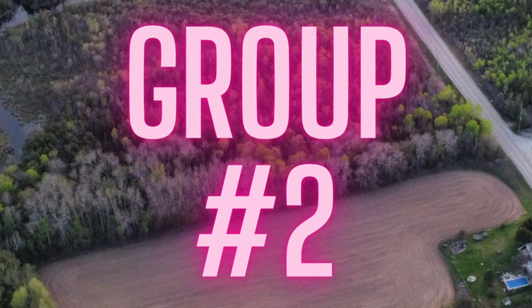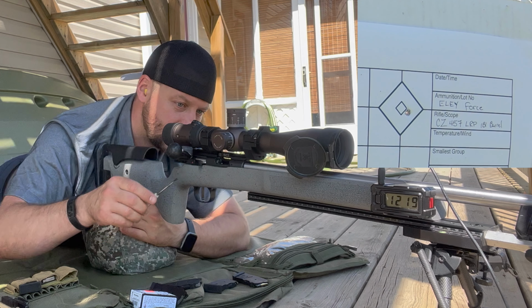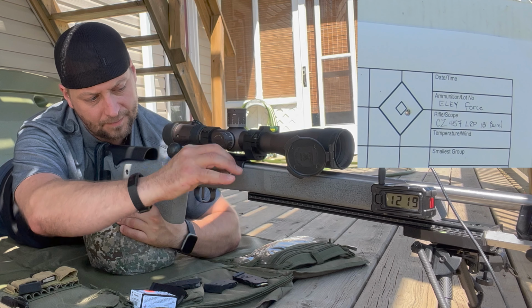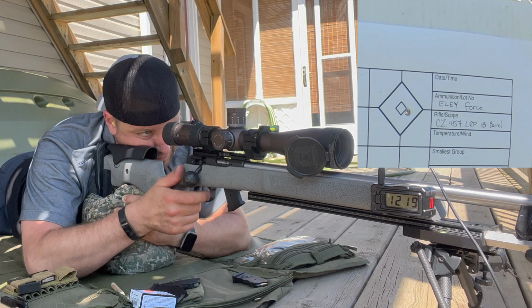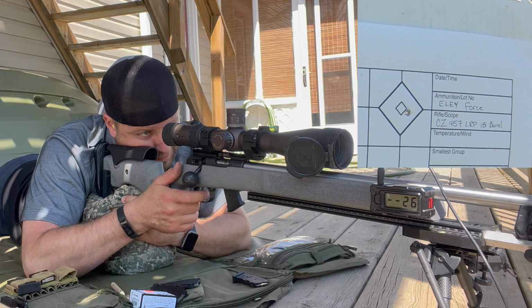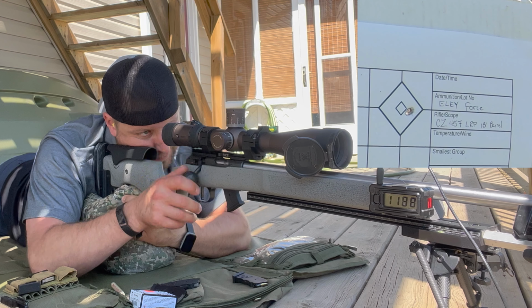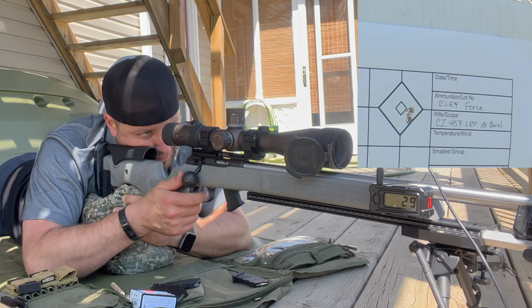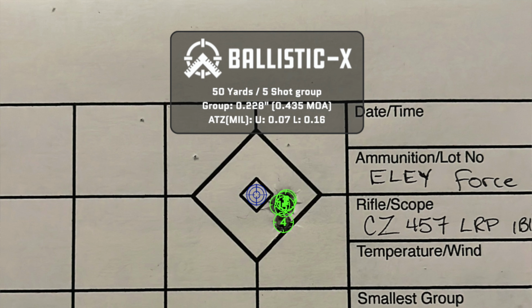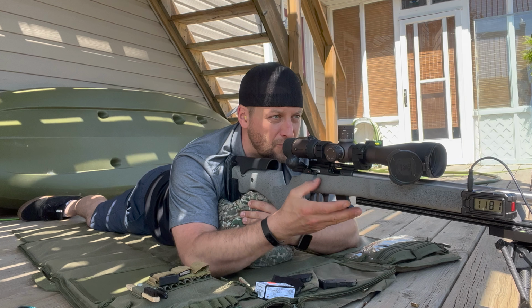Group number 2, here we go. Seriously? What a pain in the ass. Not a bad group. Still, that failure to extract is just what a pain in the ass.